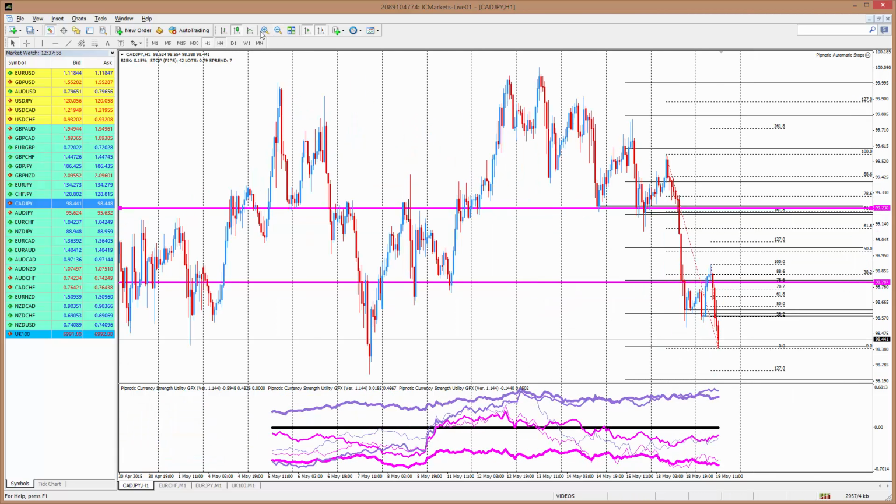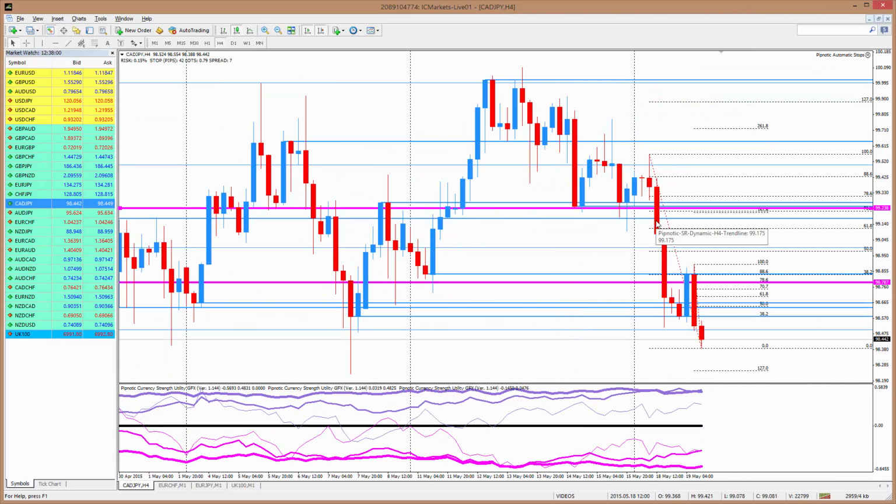Let's look at the 4-hour chart, see what's going on. And here you can see we had a bounce, another bounce, and price went through. And price hasn't been back to this level since then. So I would probably feel inclined to wait perhaps for this level, or have a small trade if price comes back to this level here.